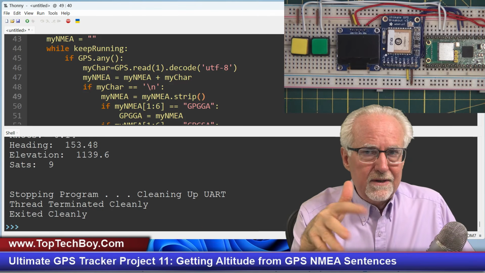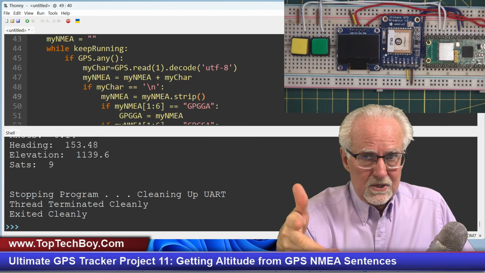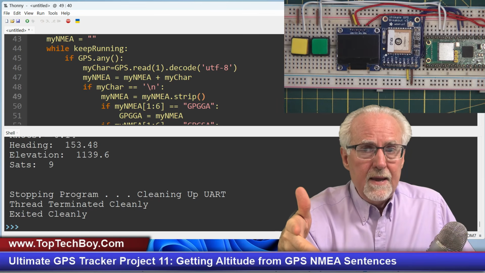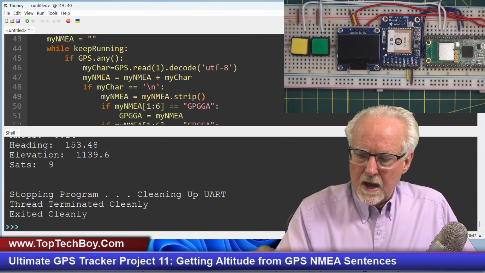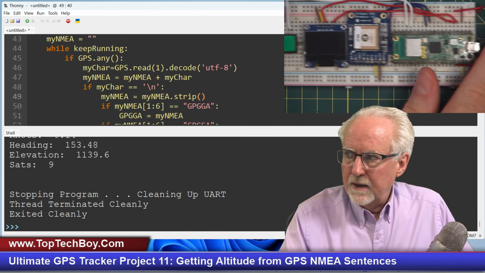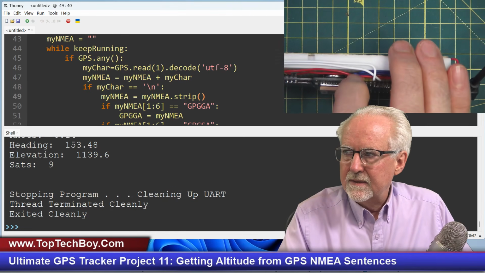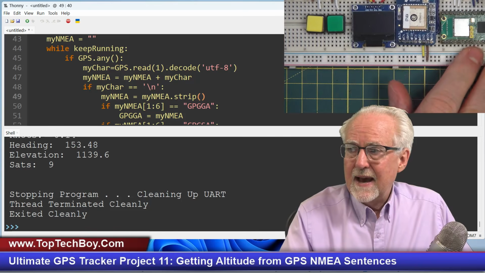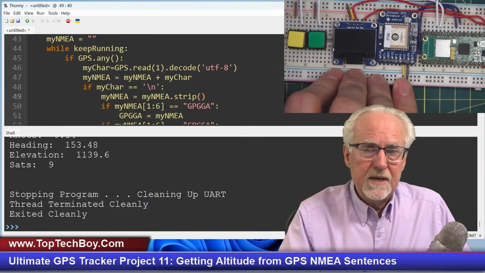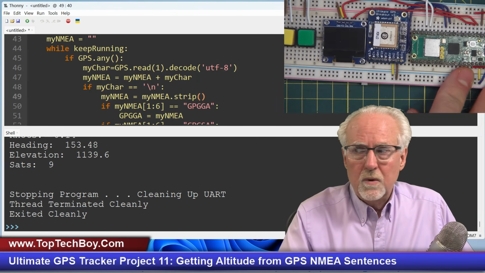And finally, what I found is not only did I need to unplug this, but I needed to go back to the back and take the little battery out and do a hard reset, and then the GPS would start working again.